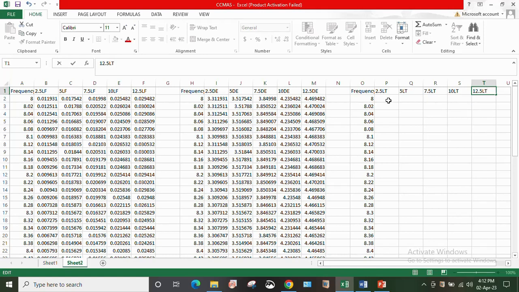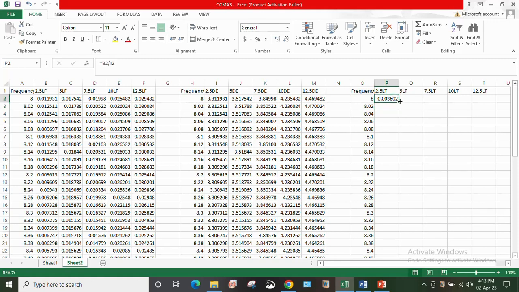Now that this is done, for you to get the ratio, you need to do the equating in Excel. It has a language they use in Excel for you to do whatever, like 1 plus 1 plus 2. You must reference the material, and to reference the material, the equal sign comes into play. So equal the loss factor for the first column divided by the dielectric constant in the first column, and you enter.